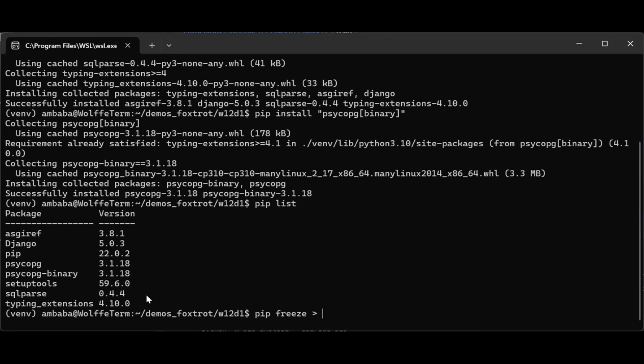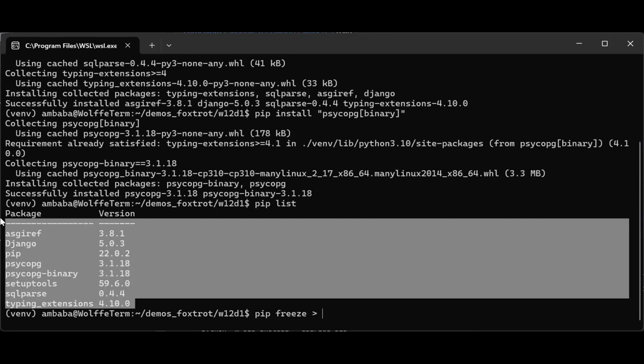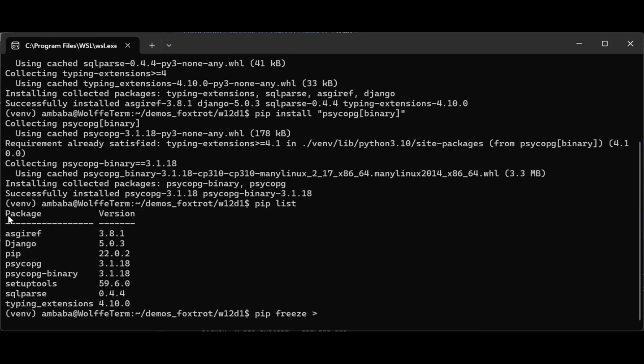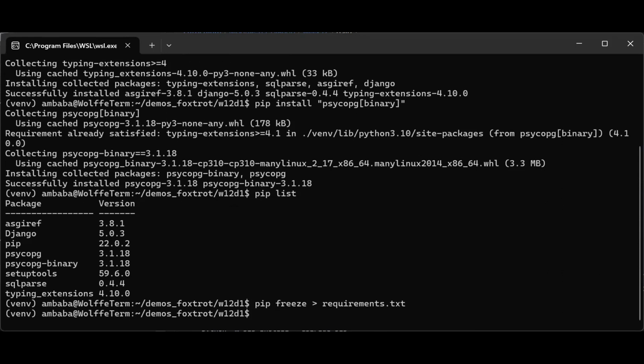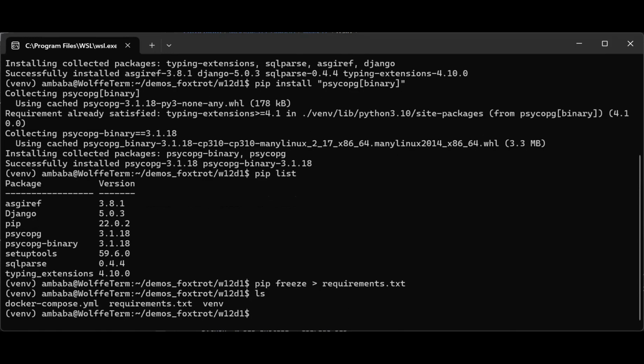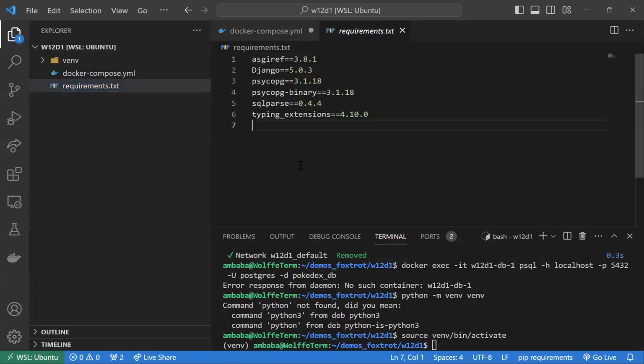And we can do that using something called a pip freeze. So what pip freeze does is it essentially takes this pip list here of all of the packages that you have installed, and it spits them out into whatever file you want. I'm going to put this in a file that I'm going to call requirements.txt. And let's just go ahead and see what's inside of that requirements.txt file. We see here that it saves what packages you have installed and what versions they are.